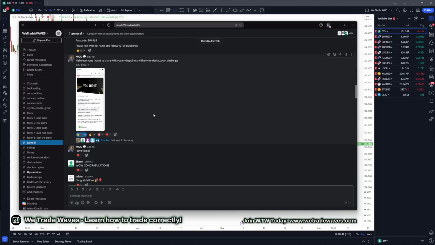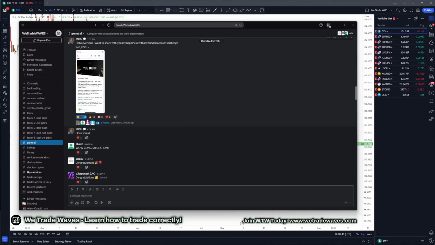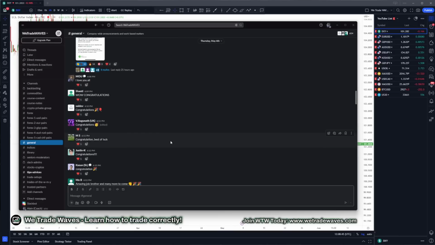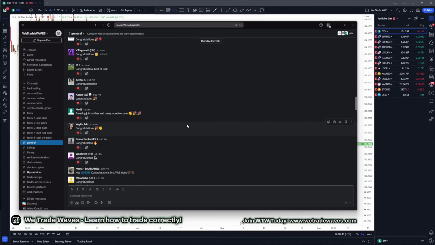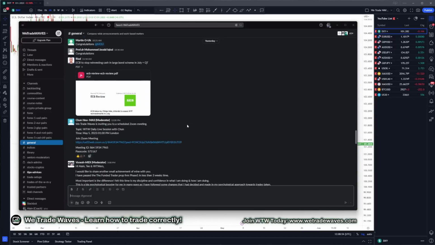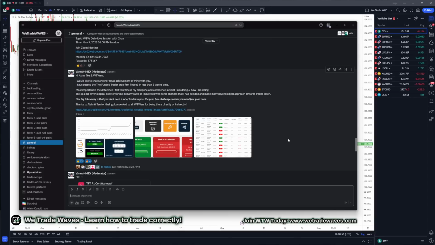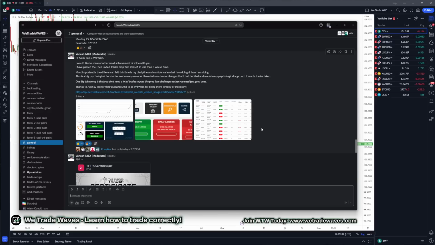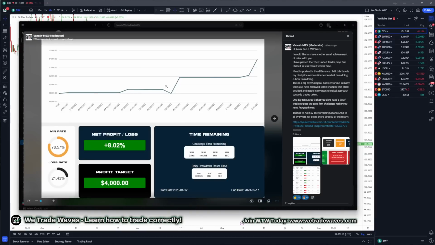I don't want to mention only this one, guys. I want to show you the support inside the community. And this is what's called, guys, a great community, okay? Because to succeed in trading, you have to be with like-minded people. And it's not only about one member. A lot of members are passing funded trader challenges, seniors, moderators as well, and it's not the first time. I don't want to spend too much time here. You can stop the video later on and read every single message. But I want to just mention one thing, the equity curve. Look at this one, okay?